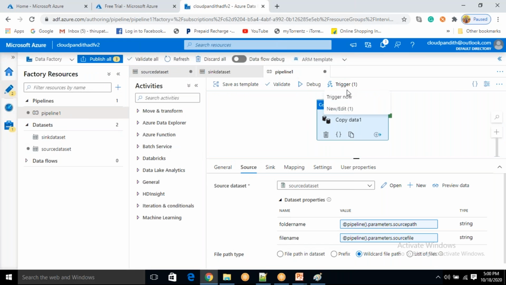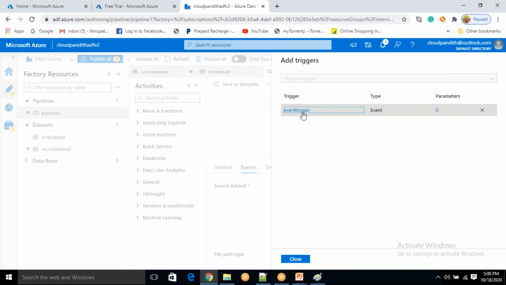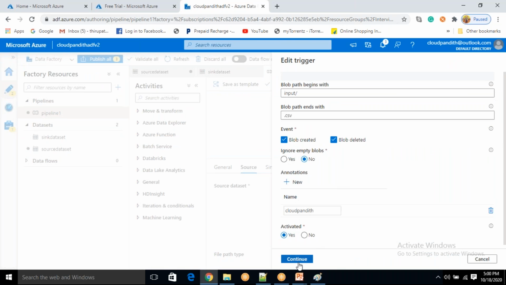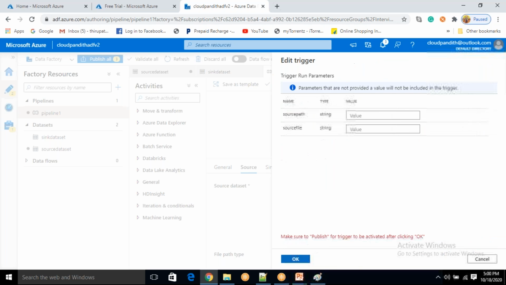For that you need to edit this trigger. Click on event trigger, keep everything the same, click continue. See, now it is showing source path and source file.